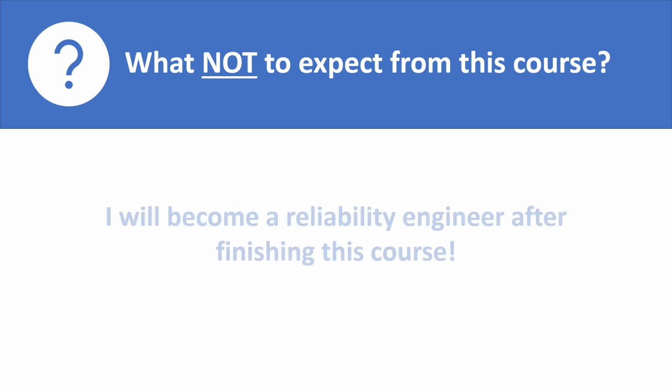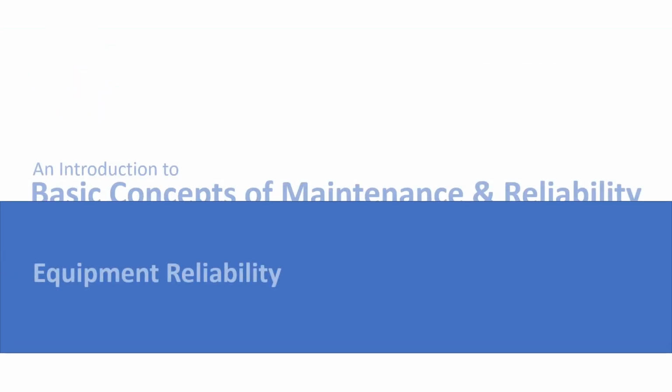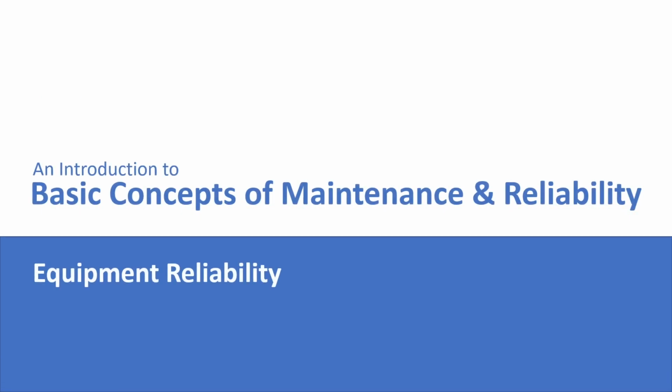You will not become a reliability engineer after finishing this course. It is because it compromises the purpose of this course, which is imparting knowledge of the basic concepts and an overall understanding of equipment reliability. This course is developed as an introductory course that aims to prepare you for certifications and for getting introduced to this interesting field that is future of maintenance industry.